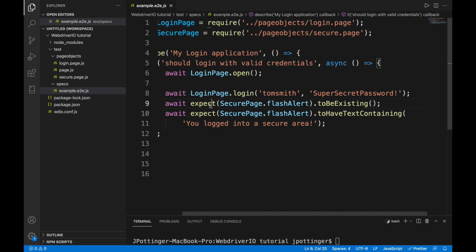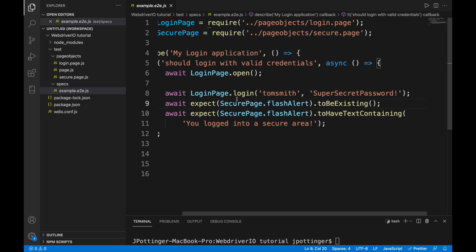Before that, they didn't have their own assertion built in like this, but you could have installed other assertions like chai.js. You can still do that. Later on, I'll show you chai.js and make comparisons between it and the WebDriver IO expect assertion.